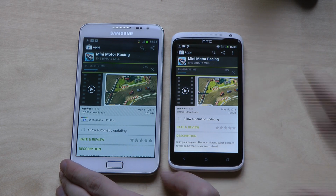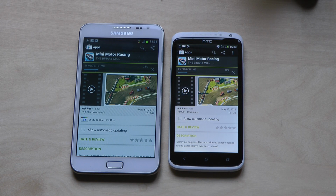Right now, of course, we are downloading on both over the Wi-Fi network at the same time. But they are very, very similar in speeds and everything. You're not going to notice a major difference. It could be when you're using really heavy games. But of course, I want a quad-core device. Of course, I want to change to the Samsung Galaxy S3 when it's going to be out.